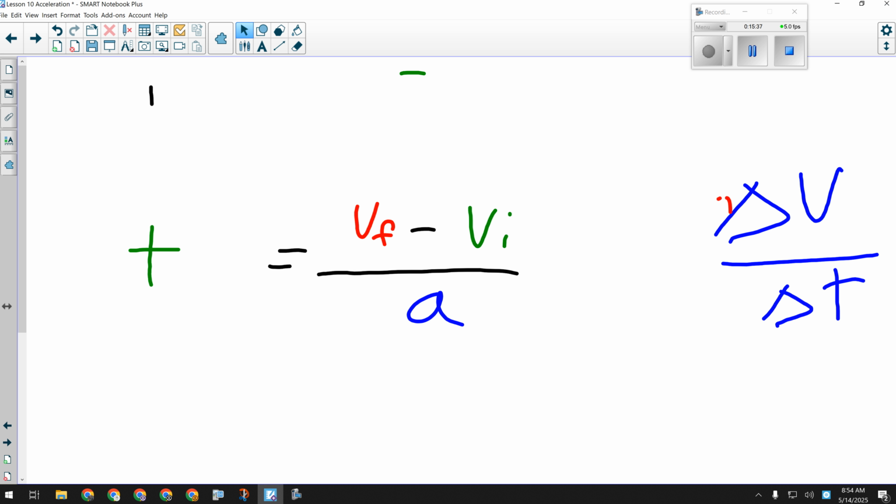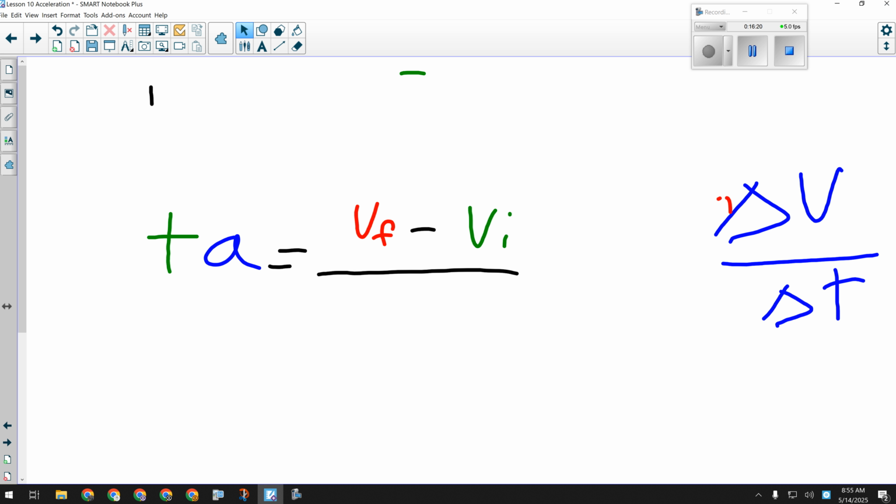Here's where it gets a little hairier. I want to solve for VF. What should I move first? VI? Not quite yet. T. Remember, this is where that third rule of algebra comes in. We haven't used it yet. The third rule of algebra says move what's not attached first. VI is attached to VF. T is not. So I can move T first. I'm going to do the same thing I did the last time. I'm going to move T over here.